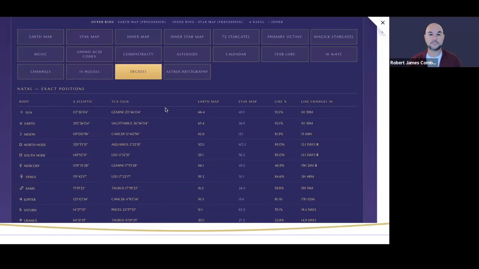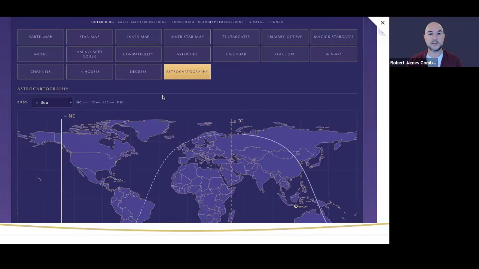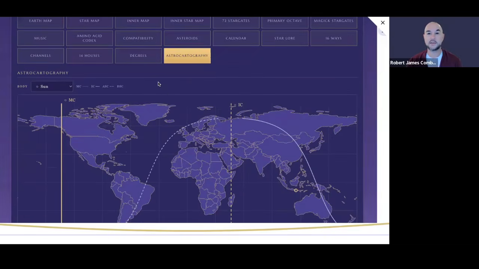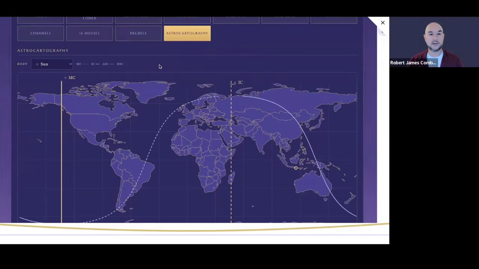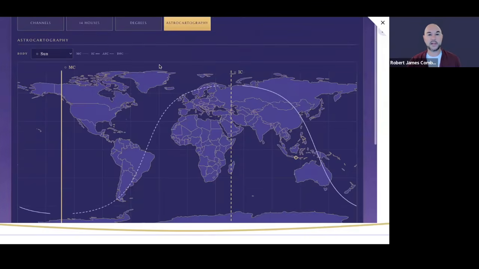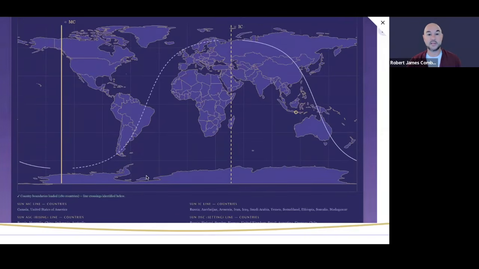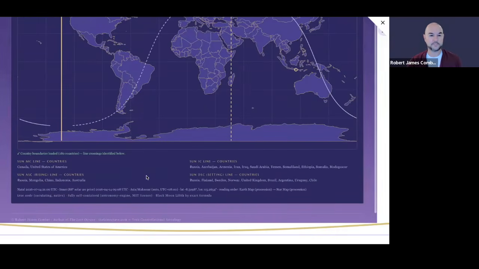And then the final part of this, again, is another whole subject, which is astrocartography, which is a really cool and up-and-coming idea of how the planets and all of the star map are overlaid onto the Earth. And by doing this, there are certain places on the Earth that are connected to your particular birth chart.